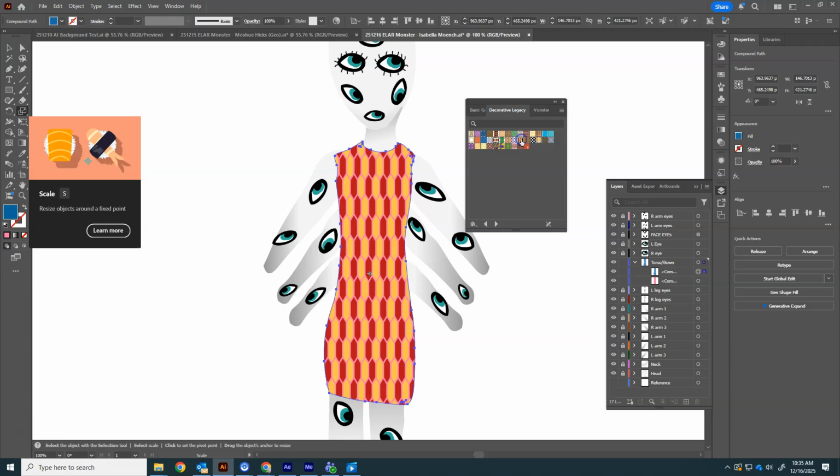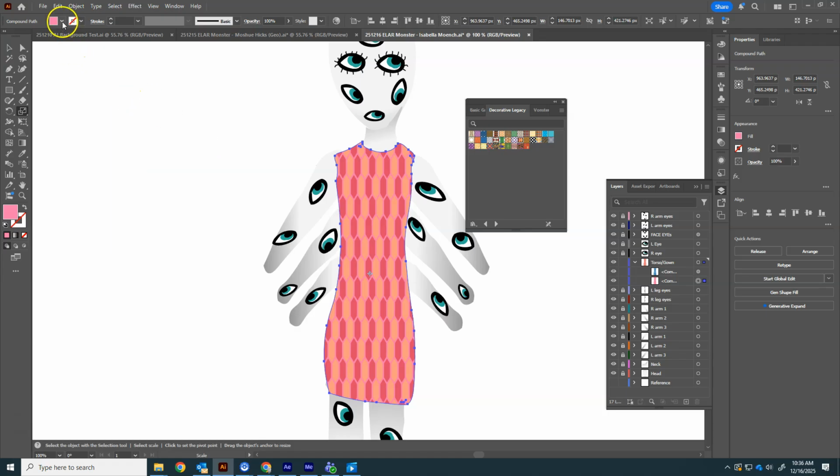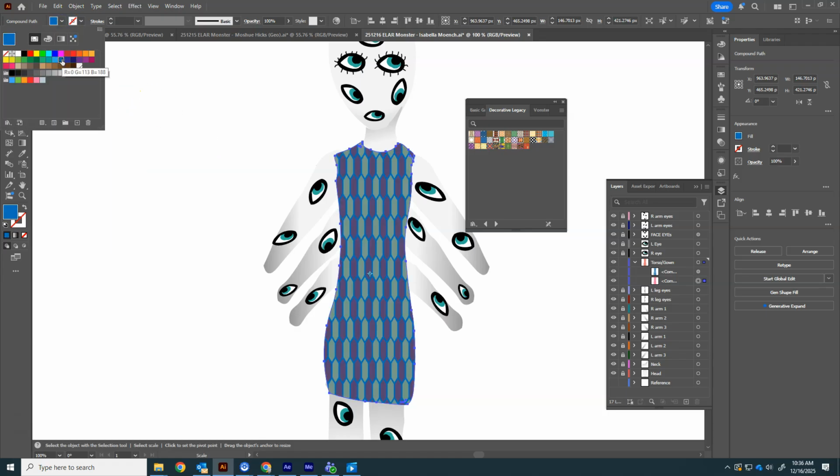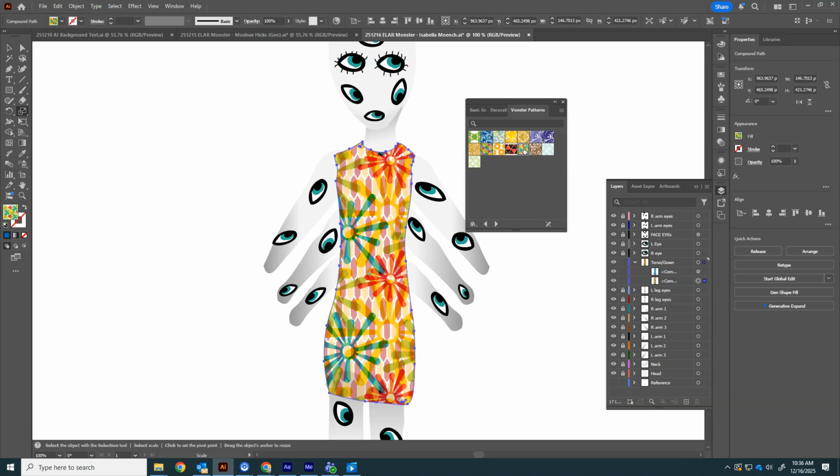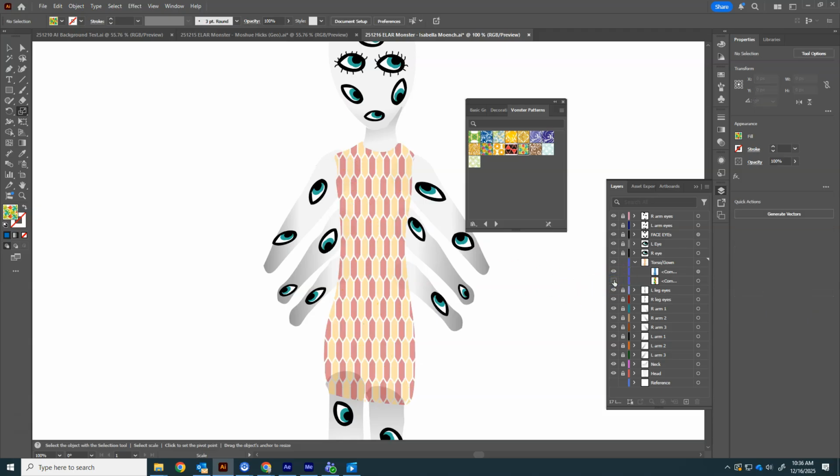So if I take one of them and I lower the opacity of that path, you can then change the color of the dress as well. So selecting the underlayer, I can change it to another color. Now there are a lot of different patterns in here to play with. Not a ton, but there are a lot of different ones and you can try them out. Again, the whites part in there, if I turn that off, you can see through it. Now I've got a couple of them on there and it gets a little complicated.